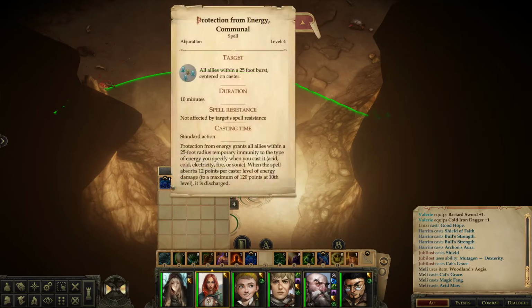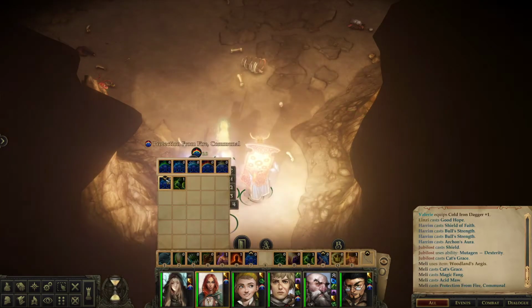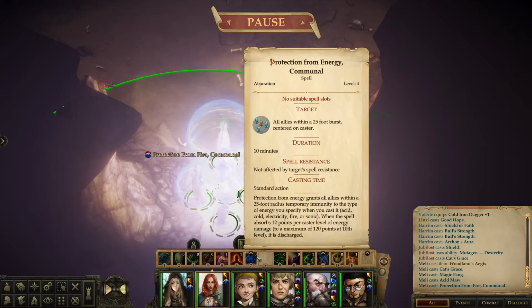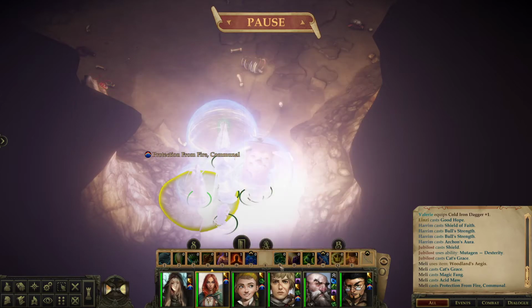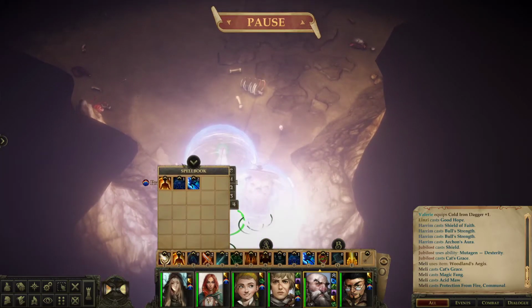And then we've got here Protection from Energy Communal. We definitely need that. We need Protection from Fire on the full party. And this is an instance where Resist Energy doesn't really cut it. We need full protection here. Well, I mean, that's about it.